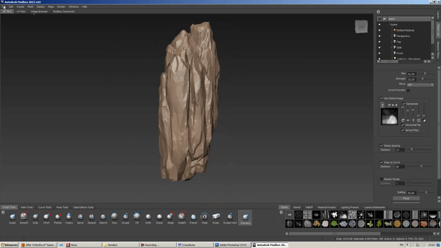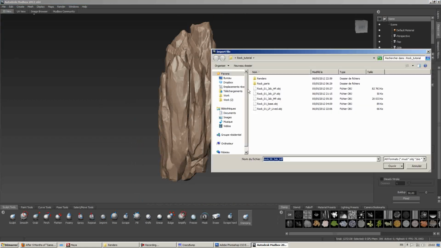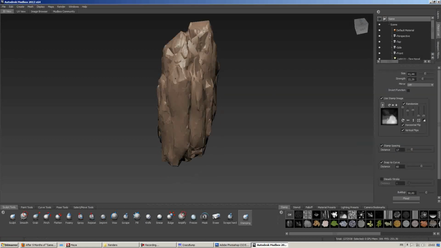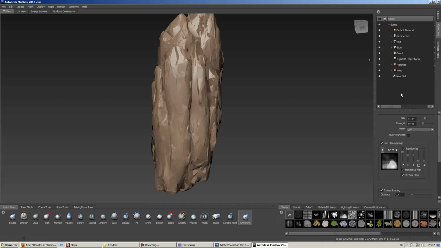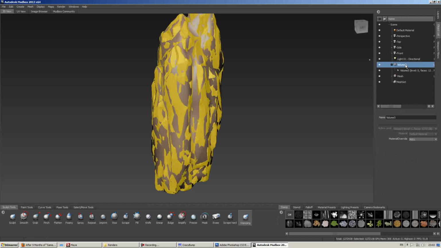Okay, now we're going to import the low poly mesh. You just go to File, Import, and import the UV version, of course. And there it is. Make sure that you name these objects, that way you can recognize which one is the high poly mesh and which one is the low poly mesh. So the volume 5 is the voxel based object, and it kept the name from 3D-Coat, so we can pretty much guess that this is the high poly mesh, and we just name it HP, that stands for high poly. And the mesh here, which is the low poly, we'll just name it LP.